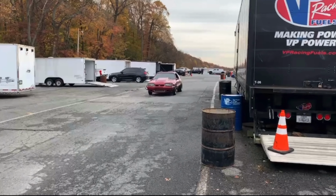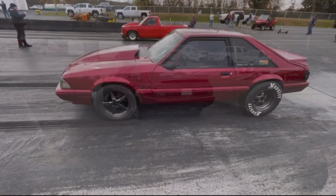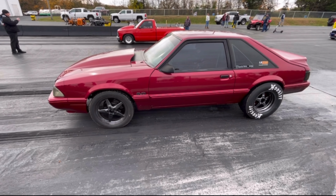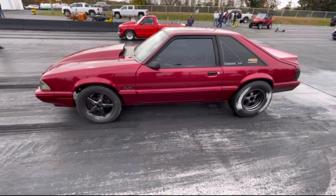So as you can see on that first pass, I said it was supposed to make about 6-7 pounds, but you could hear it just start pulling and giving it like all the boost. And when it popped, like I said, that was the boost cut. The boost cut was set at like 12 pounds. So I figured, let me raise it up to 20 and try again.